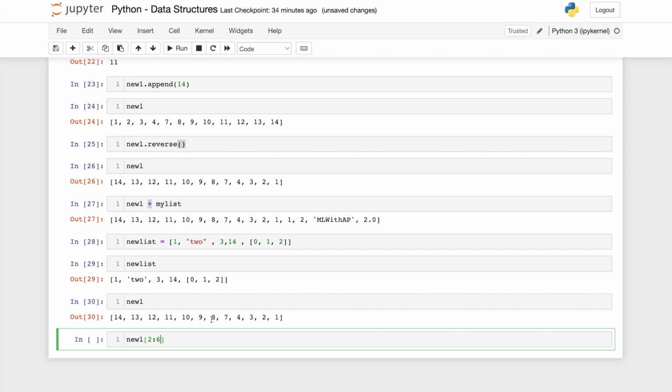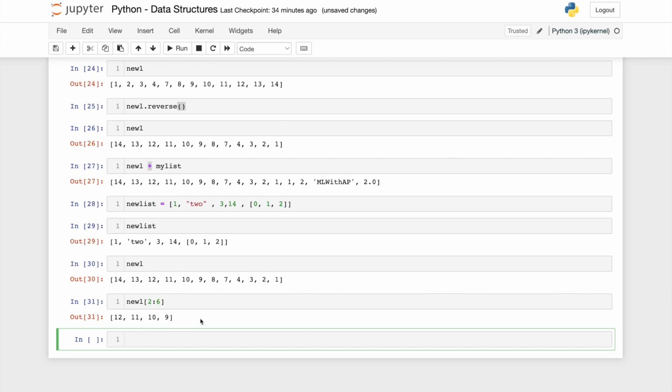Now when we say 6th element, remember that when we start, it includes that element. When we end, it leaves the last element out. So the last element is not counted. If it's the 6th position, 0, 1, 2, 3, 4, 5, 6. Let's run it.